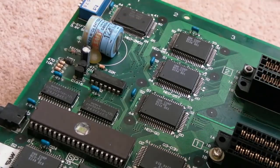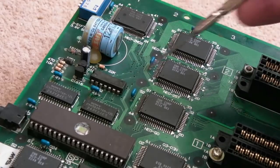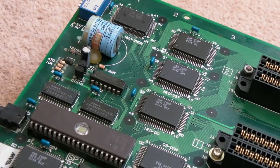So obviously, it's the battery, you know, this bit green here. And obviously that bit of corrosion, yeah, it's started to spread out this way. So hopefully I can get this working.